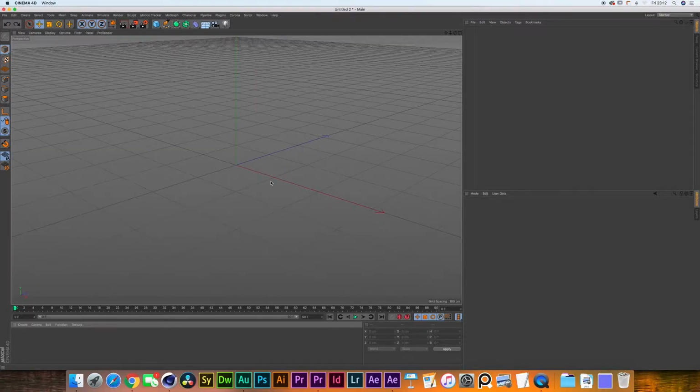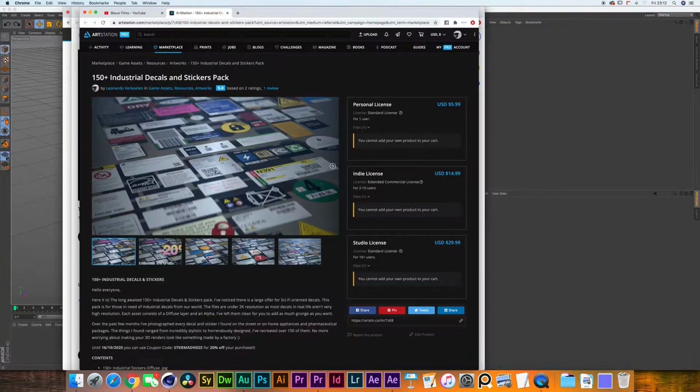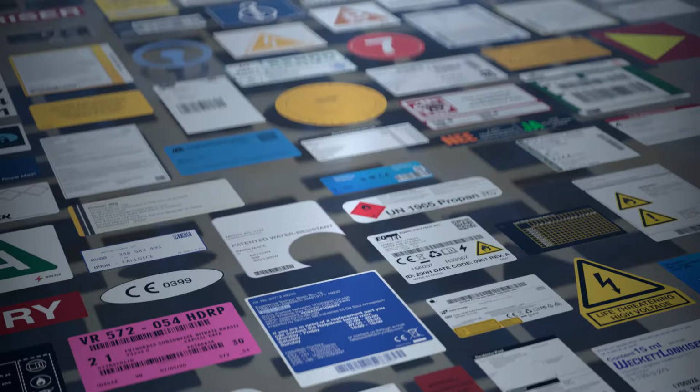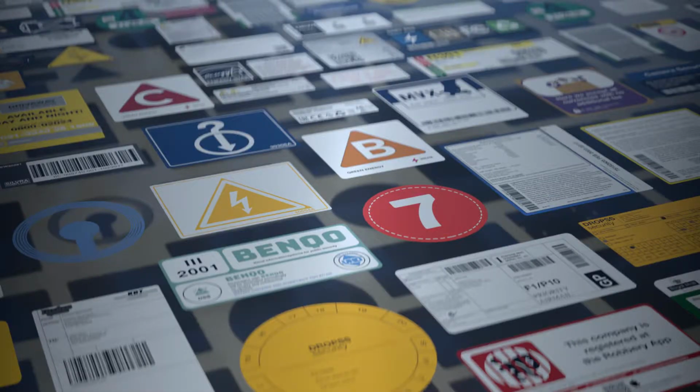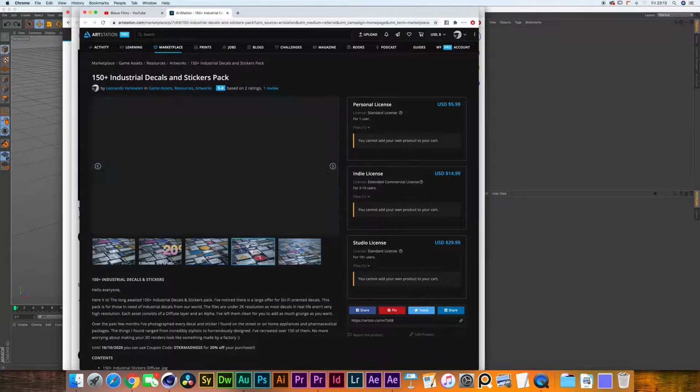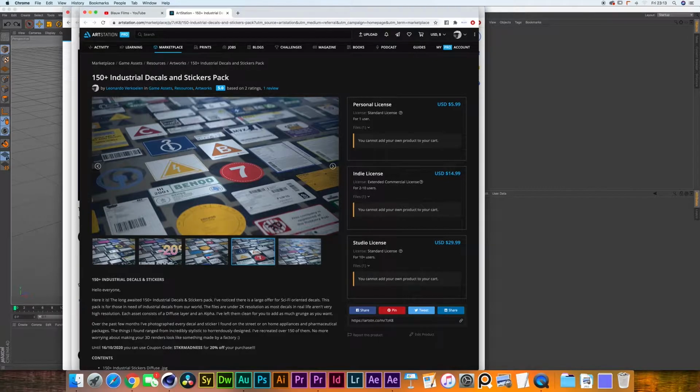Today we have something pretty fun, something I'm pretty excited to share with you. We recently just released a 150 plus industrial decals and sticker pack. During the production of Syntactic Labyrinths, I've been needing these industrial stickers, but I've noticed that online you can mostly find a lot of variation when it comes to sci-fi oriented sticker packs, but nothing that feels as badly designed as real life. So over the past few months, I've gone around and I've photographed about every single thing that I found on home appliances and pharmaceutical labels and whatever I could find, and I redesigned them and bundled them in this pack. You can follow along with this tutorial even if you don't have this pack.